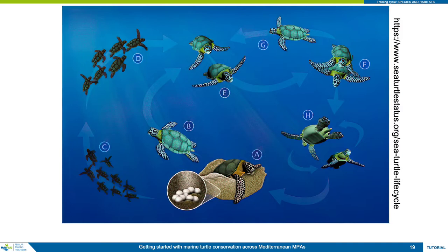Here we have an adult female turtle on a nesting beach. The marine turtle nesting season in the Mediterranean runs from late May to August, with a peak in June and July. Females come ashore to lay eggs within a few weeks of mating. After making their way up the beach to reach warmer sand, they use their front flippers to dig a large depression called a body pit.